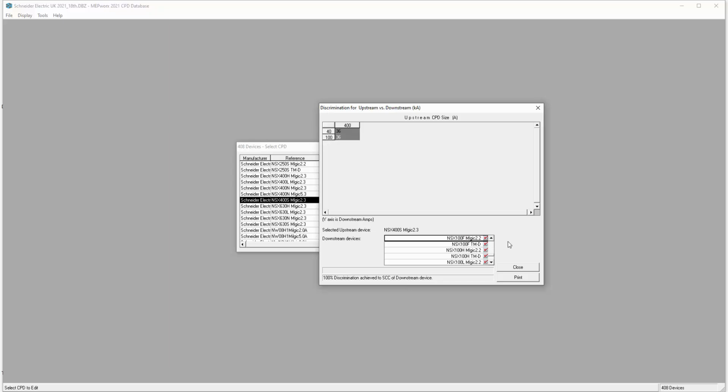What you'll find is if you mix different manufacturers, they don't test against each other's devices. They might test against generic published devices such as BS88s, but certainly they won't with their own. So if you are mixing devices and you do get a discrimination issue, then you would need to look at the tables to put that in. The program does its own empirical calculation anyway. So it's always worth checking the devices that you're looking at and seeing what's available downstream to affect full discrimination. So that's really a heads up on the discrimination tables and the discrimination study.